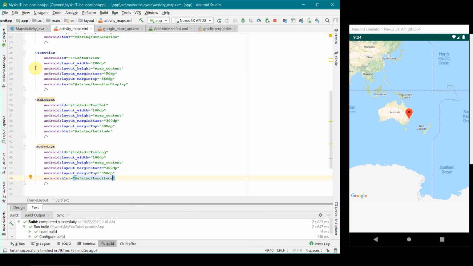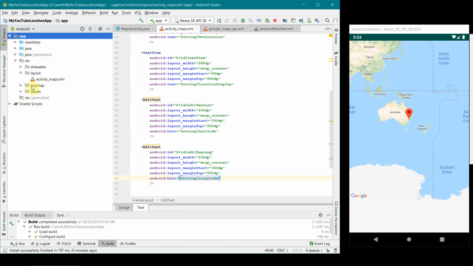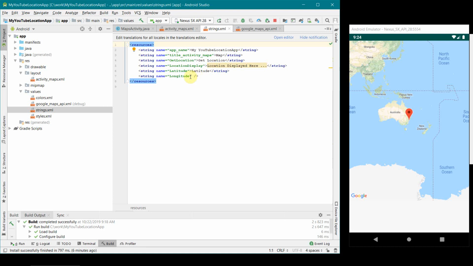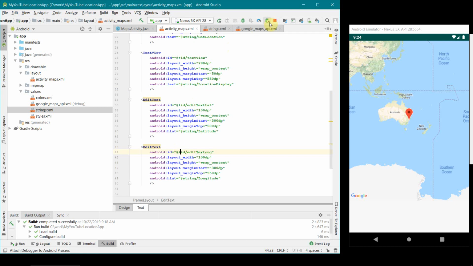Oh no, okay, by mistake I pressed twice. If you go back to your resource file, the strings.xml where the values are stored, you'll see that for longitude that value has not come up. I think by mistake I just pressed enter, so I should have typed here something like longitude, and then I can just put the string. I don't need this part here. So make sure you revisit your strings.xml file and make sure that all the values are correctly created. Now I'll just run it to see how my layout looks.